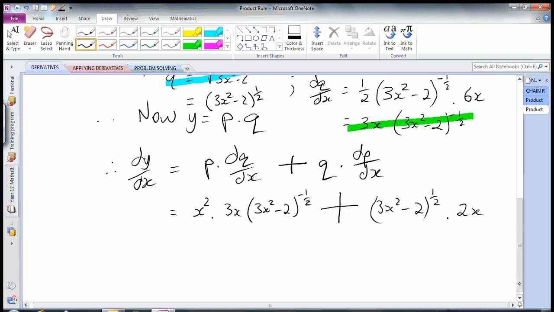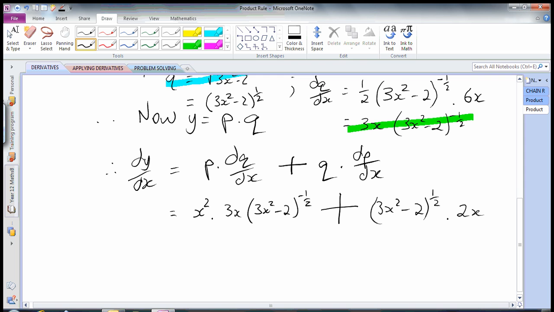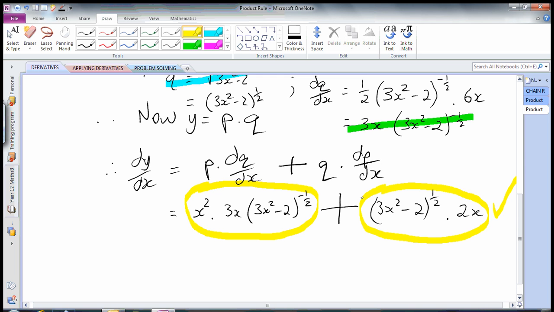Now when you get to this stage, you have essentially found the derivative. So you are correct at that point. That is the derivative of that original function. What we do from here on in is simply a case of tidying up the function. So what I'm looking for is I'm looking on both sides of that big plus sign. You can see I've got one term here and another term there, and I'm looking at each of those terms and trying to find common factors. So let's just see if we can do that.